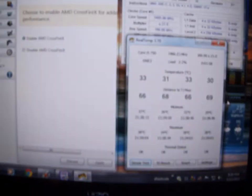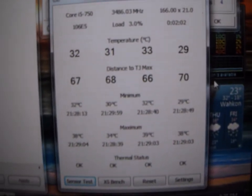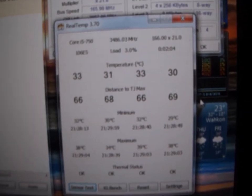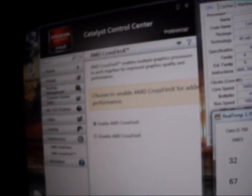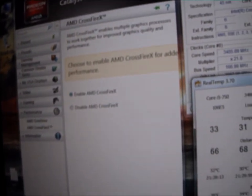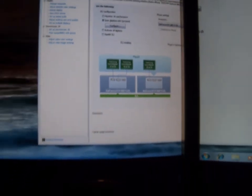Okay, we got both machines up and running. This one I'm just currently clocked at 3.5 gigahertz. I haven't bumped it back to 4 yet. Just trying to make sure all the software and stuff is straightened out. Temperatures look good. We got Crossfire enabled. That has the two HD 6850s in it. And this one is running NVIDIA Surround. You can make that out using both of them 560 Ti cards.